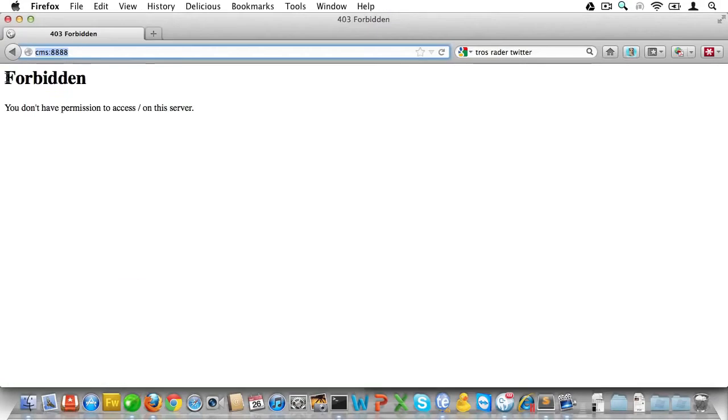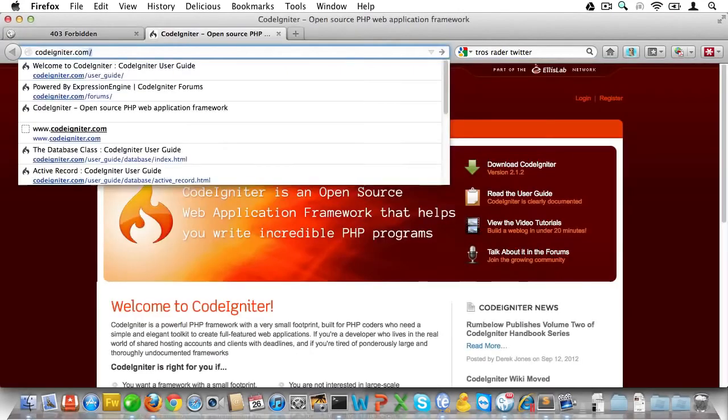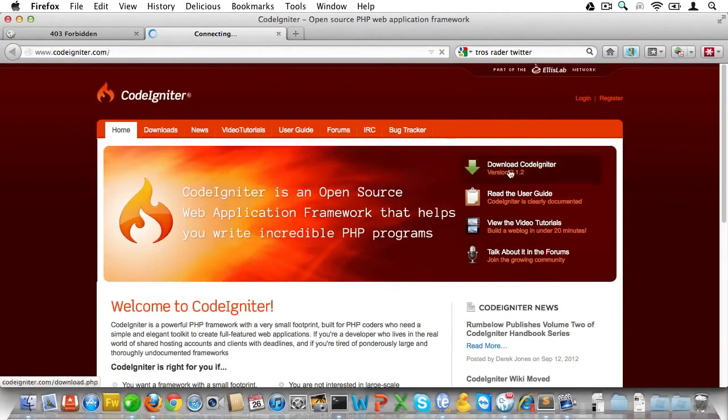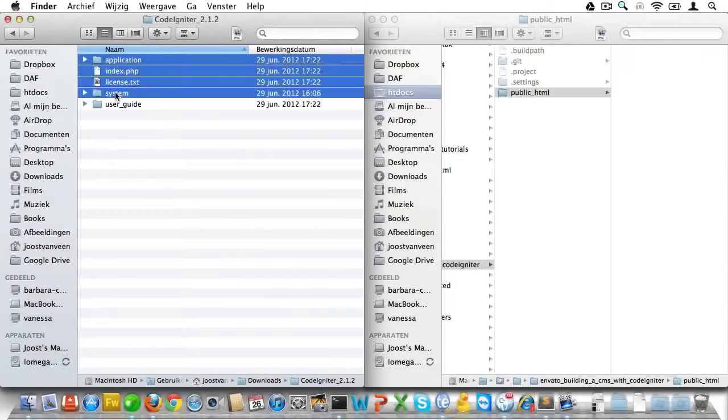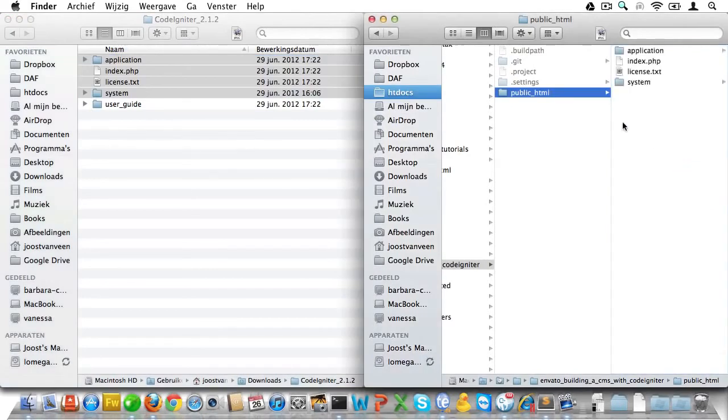Also, I've got a virtual host set up right here. That's still throwing a huge error, but that's because there are no files in our web root. So it's time to change that and bring in Codeigniter. I'll just go over to codeigniter.com and click that big old download button right here. I've unpacked the Codeigniter zip file, and let's just bring these folders into our public HTML directory.